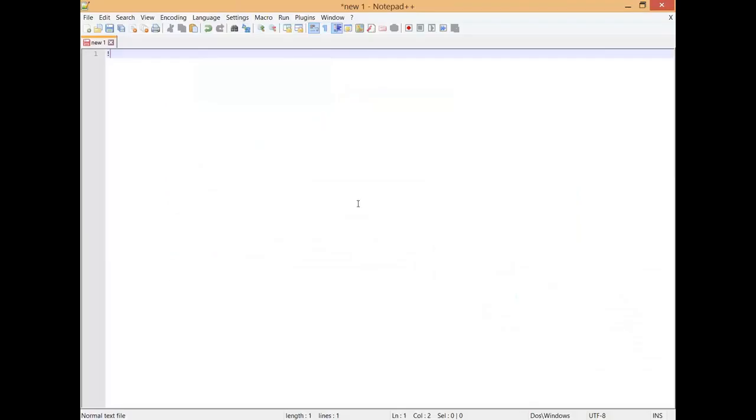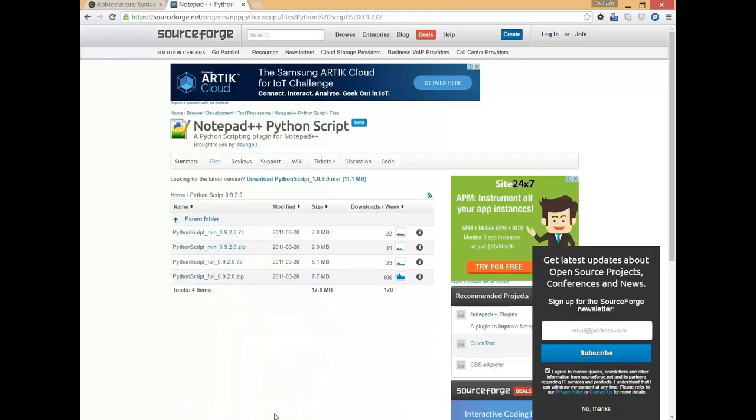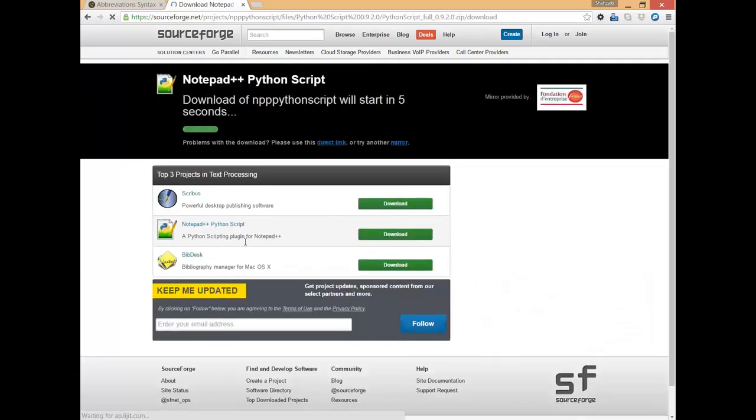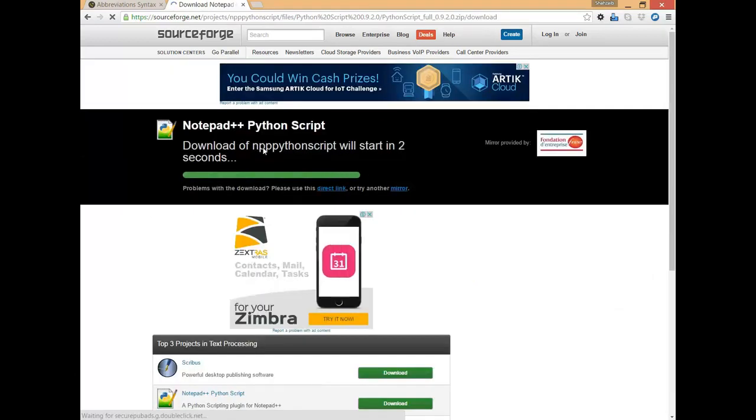The problem is that when we download the Python script from the plugin manager, it's not working perfectly. That happens whenever you try it, because for the Python script we have to download it manually, pick it, and paste it in a folder. There are two options, the Python minimum and the Python full. We just need the Python full. The min is a 7z and zip, and the full is also. So we just click on that one.